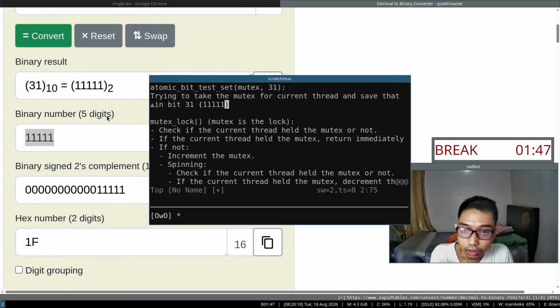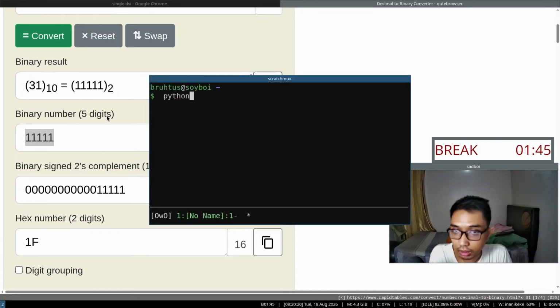Okay, so maybe we can try this. I'm not sure if Python will show this. What is it? 31. Something like this maybe.